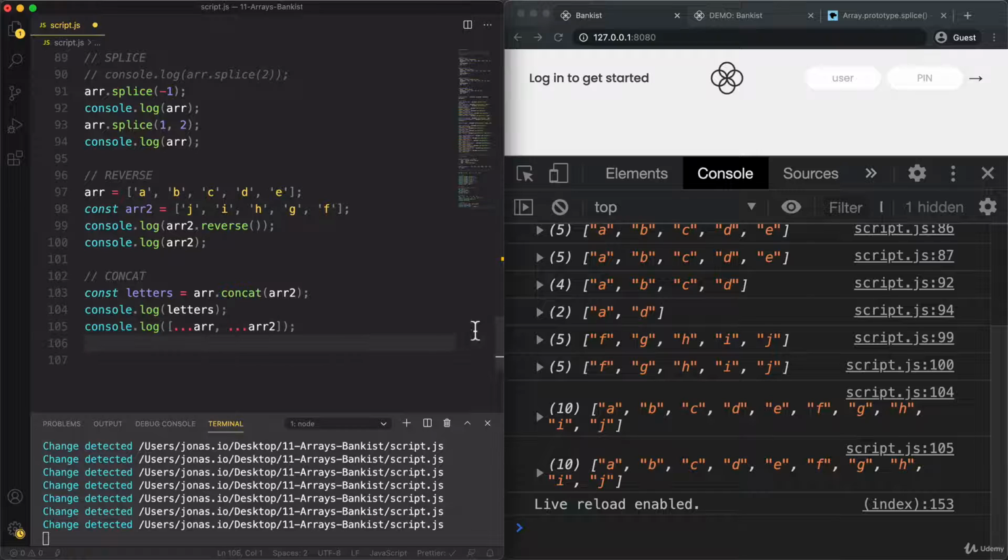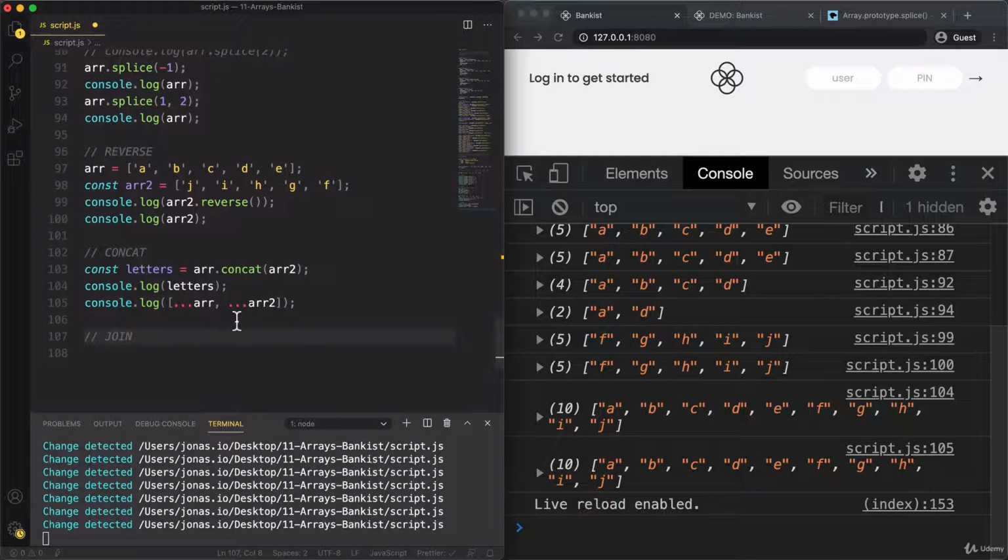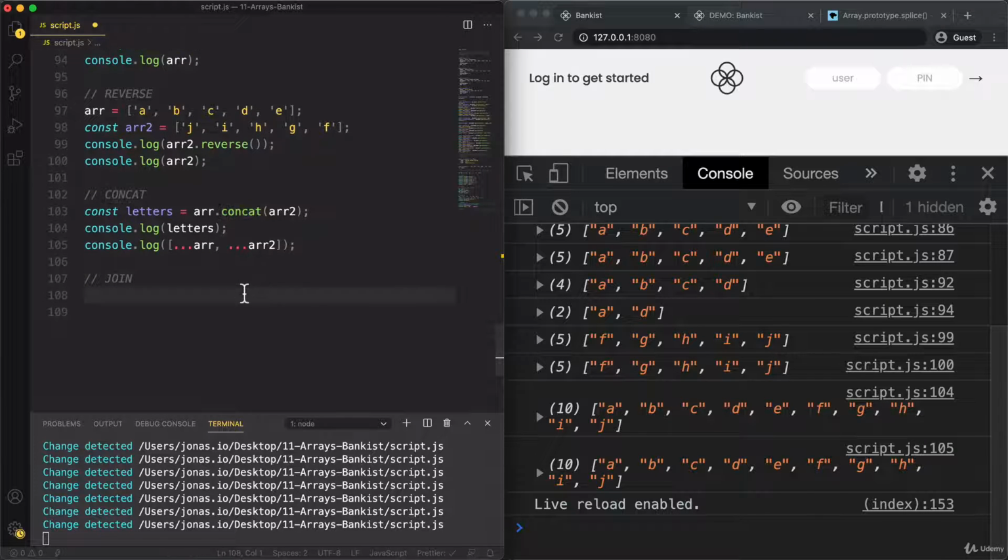All right. And by the way, here in this concat method. So if you prefer to do this one, it's of course perfectly fine. And once again, it is just a matter of personal preference, whether you prefer to use the spread operator or the concat method. All right.